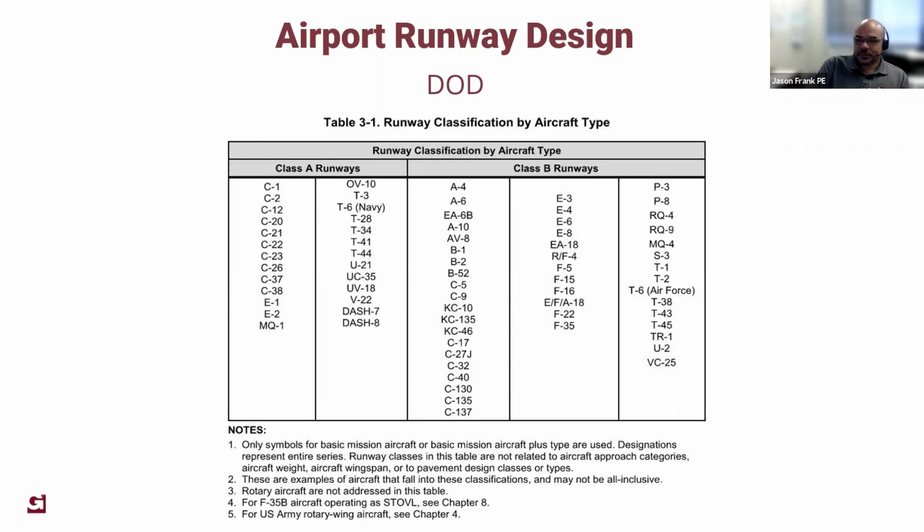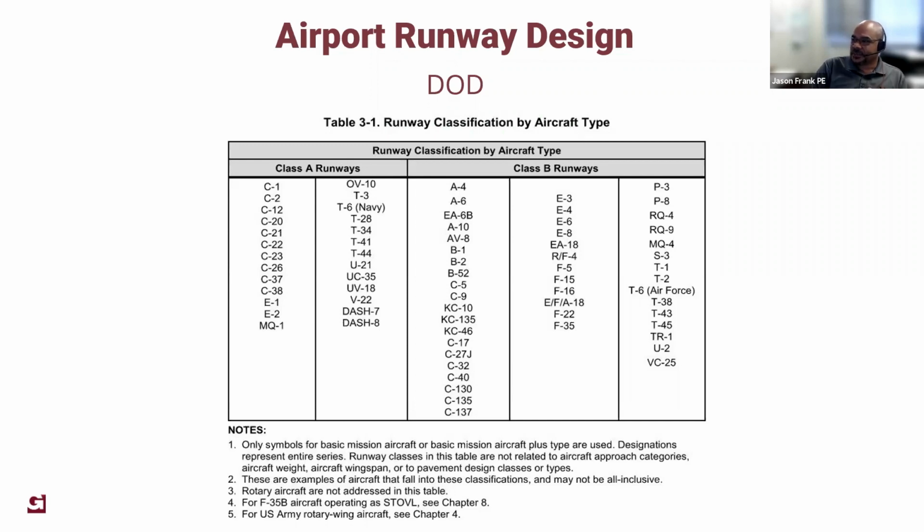Getting into the DoD, you can see here Class A, Class B runways I had mentioned before. Class A runways is typically a lot of your smaller stuff, your trainers, a lot of your prop aircraft. They do list the T6 for the Navy, which is their trainer, under Class A. Then Class B, you see your more commonly known aircraft, your C5s, your KC-135 Stratotankers, your C-17 cargo aircraft, all the way up to some of your fighter jets, F-15, F-16s, the new F-35s. These are all the high performance aircraft that are rated under Class B.